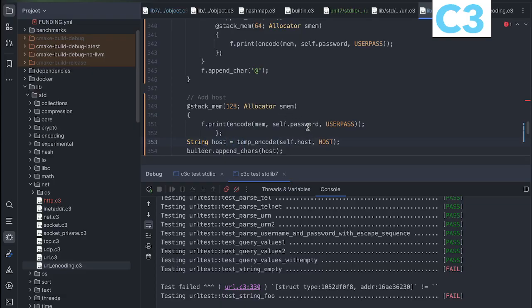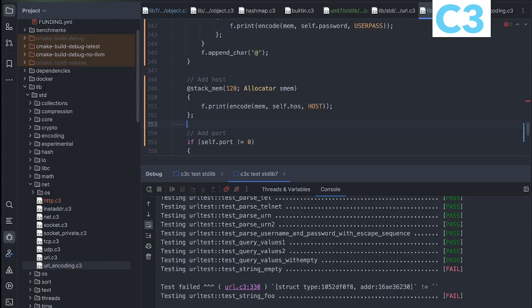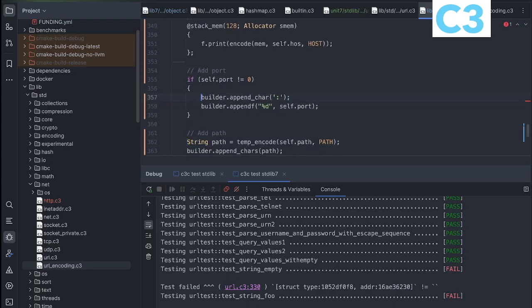So self host, host. We go for host, and then we want to print that one, right? And there's maybe port, and then we just print f of colon D like this.